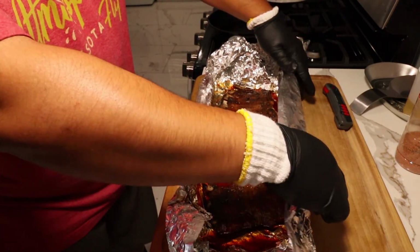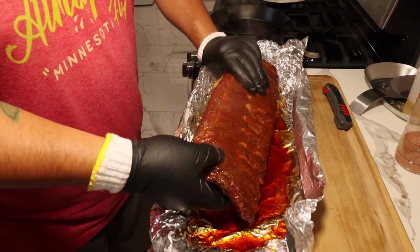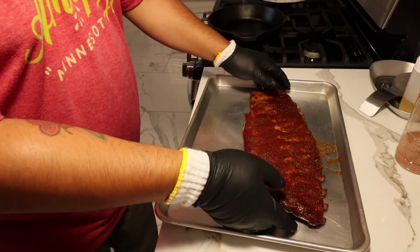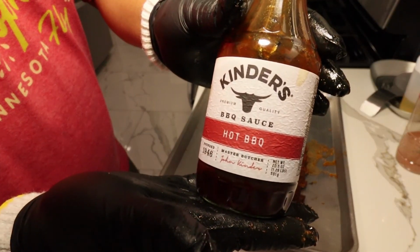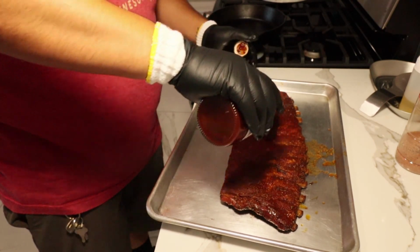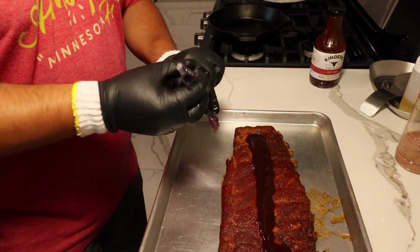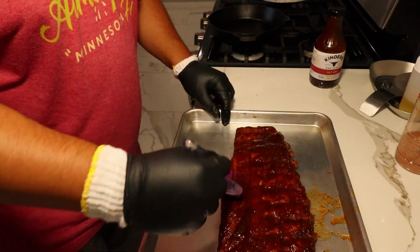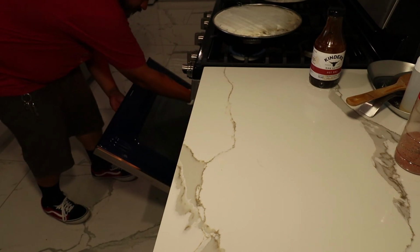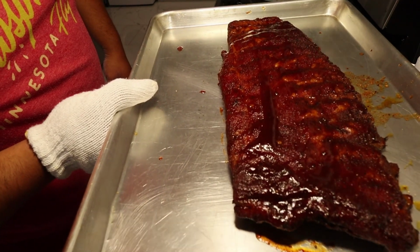The ribs have been in the oven for about an hour and a half at 275. Just gonna take them out, sauce them up. Put a little bit of this hot barbecue on there, get them all glazed up. Back in the oven for another 10 minutes. Let them rest for another 10-20 minutes before we dig into them.